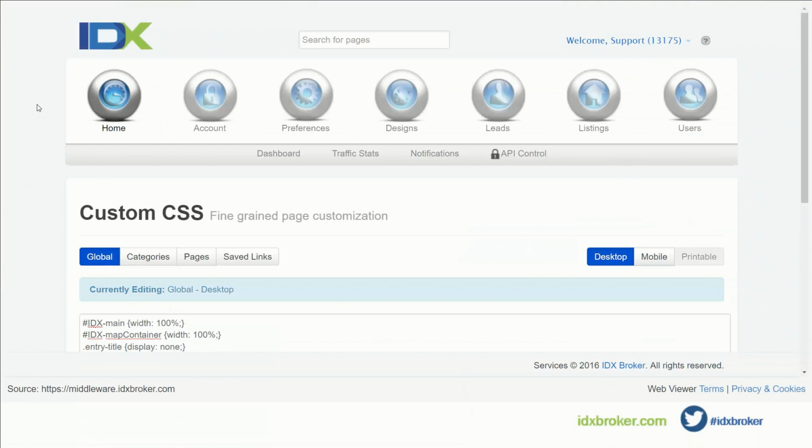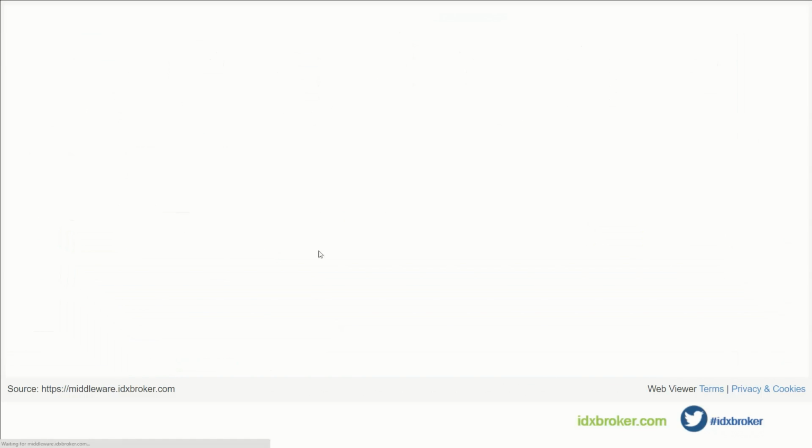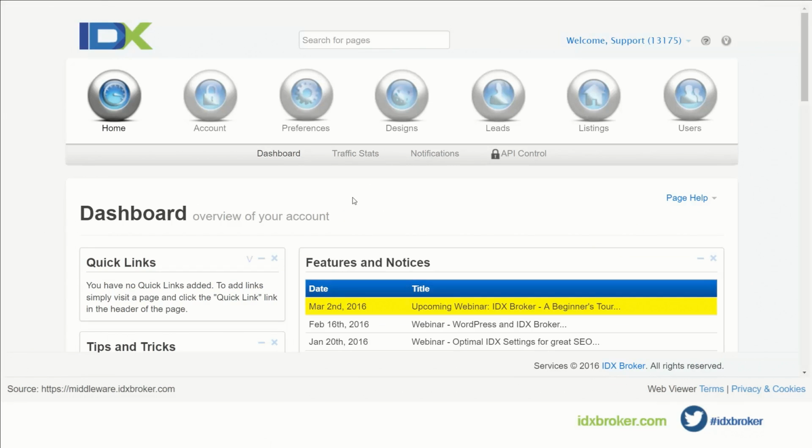First of all, of course, you will log into your IDX Broker account. It will look something like this. You will typically start at the dashboard. Now, to make it easy when you call in, if you want to speak to one of our support folks, up in the upper right-hand corner, there's welcome, the name of whoever signed up for the account, and then in parentheses is a number, typically a 4 or 5-digit number. This is your account number. So if you have this readily available when you call in, it'll make finding your account way easier for our tech support reps. And then they can really focus on you and get you all squared away.